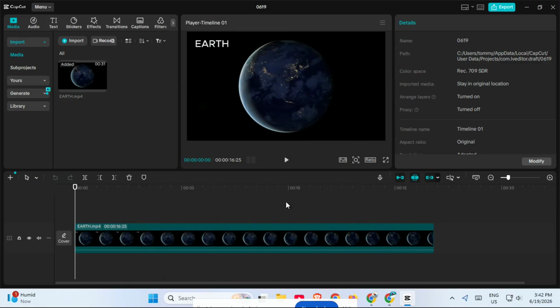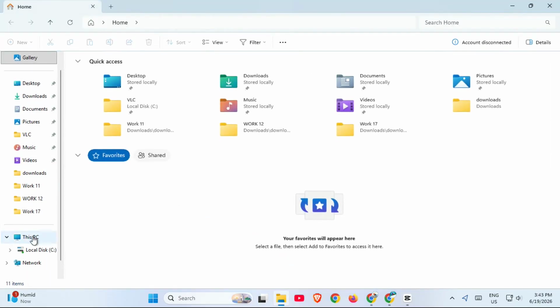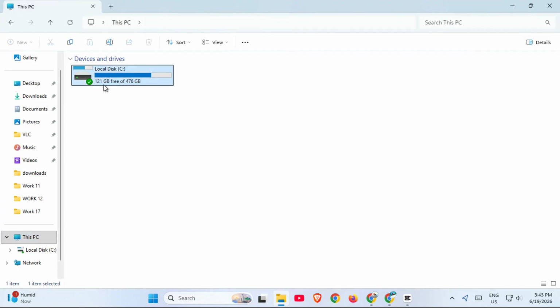If the error is still there, the next thing to check is your storage space. CapCut needs extra free space to create cache files and render high-resolution videos, especially if you're working with 4K footage or larger projects. If your device storage is almost full, the export process can fail and trigger errors like 326. So take a moment to free up space by deleting old files, clearing unused apps, or moving media to an external drive or cloud storage. Even a little extra room can make a big difference, so make sure you have enough free storage before trying again.